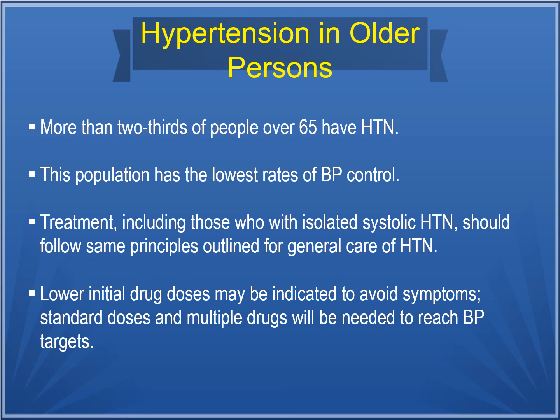We now know that really it's basically the same risk as someone that has an elevated diastolic as well. We always talk about start low, go slow with the elderly. The thing that people forget is that we probably should add to that: start low, go slow, but go. Don't just start with a low dose and leave it there. Make sure that you do titrate upward. In fact, sometimes you need higher doses of medications in the elderly just because they're less sensitive to things like beta blockers. And so you may actually need a higher dose, but you will want to start low, titrate upward, but monitor it carefully and keep titrating.